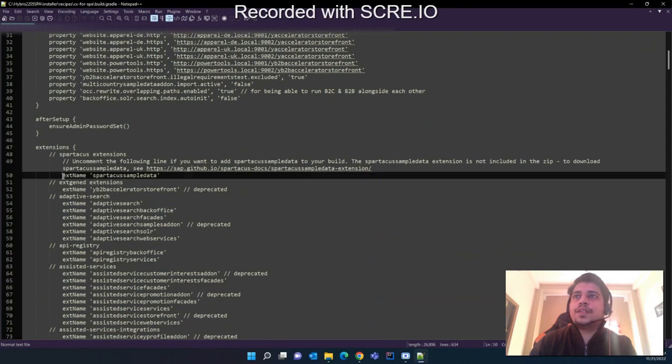In some cases you have to check that this Spartacus sample data should be unchecked. It should not be commented out. In some cases it will be like this, so you have to take care that it should not be commented out. Once you have verified this, close this build.gradle file.